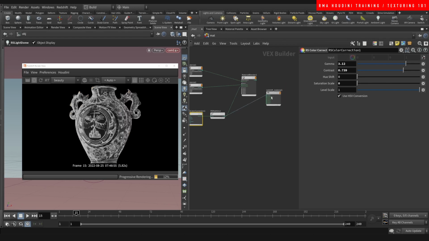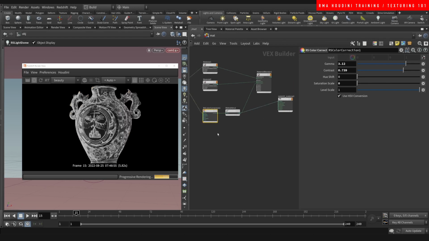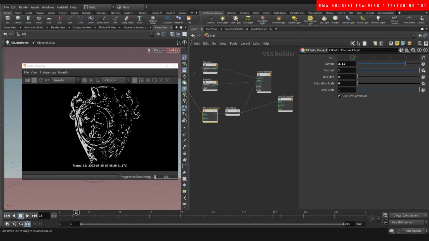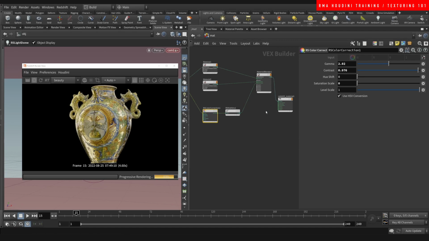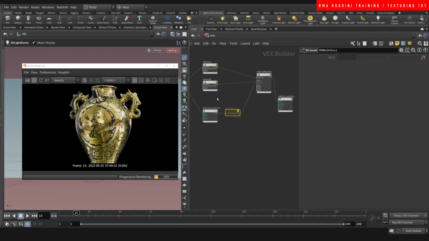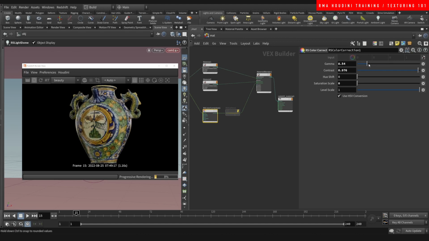Let's have a look at what we're actually seeing here. I think that looks pretty cool.